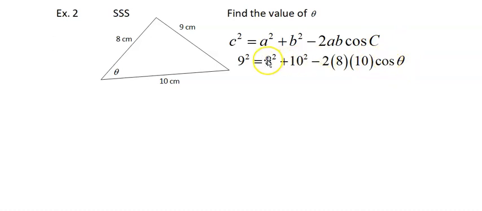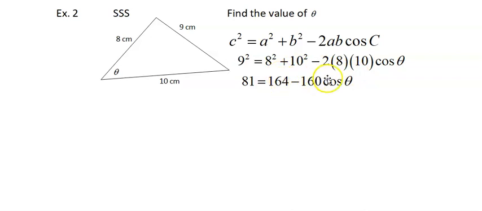And here, the order of operations is a little bit different because this cos theta, that's an unknown. I can't group that together with the 8 squared and the 10 squared because I want to isolate my unknown. I have to do a little bit of algebra. I've got to bring the 8 squared and the 10 squared to the other side. So what I can do is I can group together the 8 squared plus 10 squared, 64 plus 100. I can multiply 2 times 8 times 10. But these two things here, this is not equal to 4 cos theta. Don't make that mistake because this one has an unknown in it and this one does not.